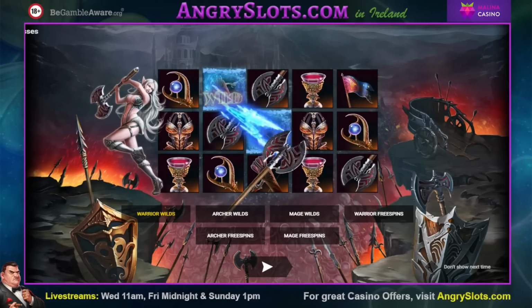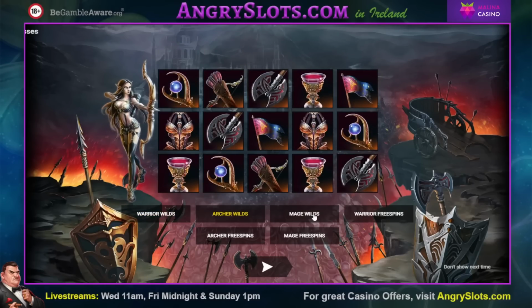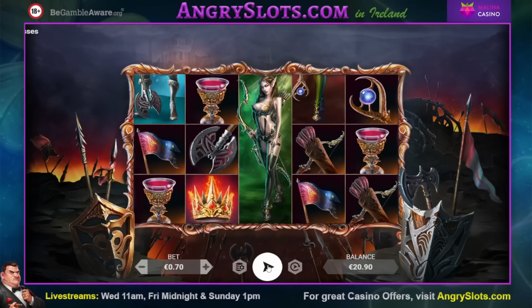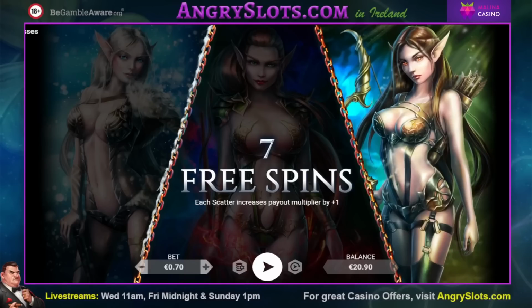Alright, game number 5 is Elven Princesses. Now, there's all sorts of different wilds and free spins in this one. I don't really know which one we have. We'll find out in a minute. We don't know till we get here, that's what it is. 7 free spins.